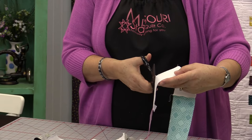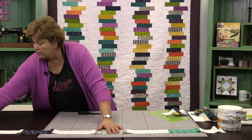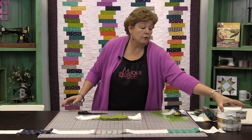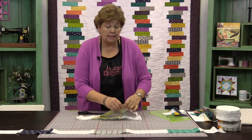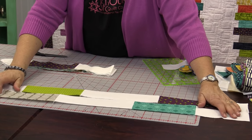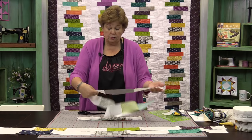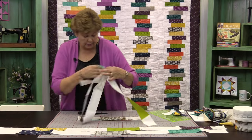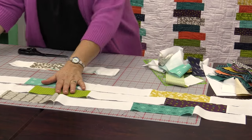So let's cut this one a little bit off center here, just like this, and we're going to lay it out like this. When you're ready to lay your strips out you're just going to lay out your big long strips like this. This is also a quilt that is easy to make larger or smaller. Because there are 40 strips in a roll, you're going to have 40 rows. Less strips, smaller quilt. You can see this one we've cut a little different length, but you line them up all the same. You want to make sure you have different colors lining up — not the same colors. Like this one right here has this purple — I may not want it too close to that purple, so I can actually flip it around. Here's a yellow, and see how they're just going to stagger back and forth, back and forth.